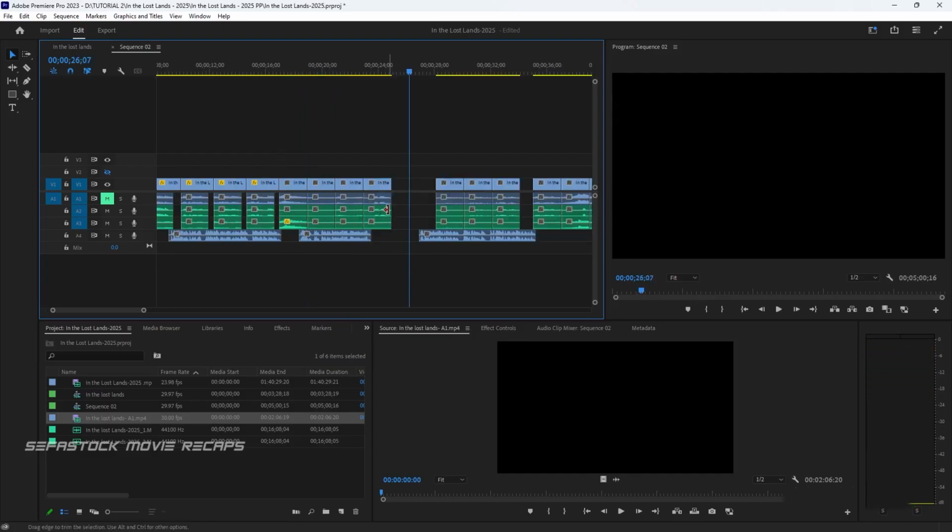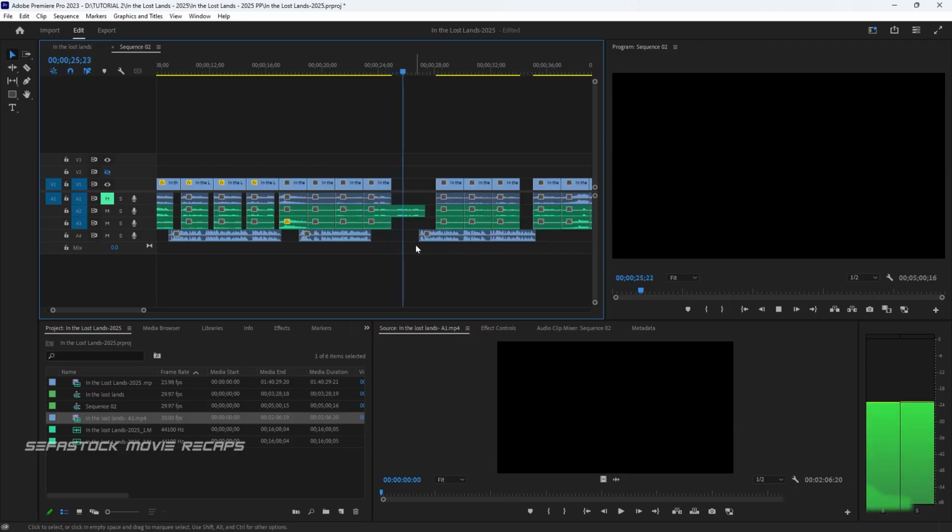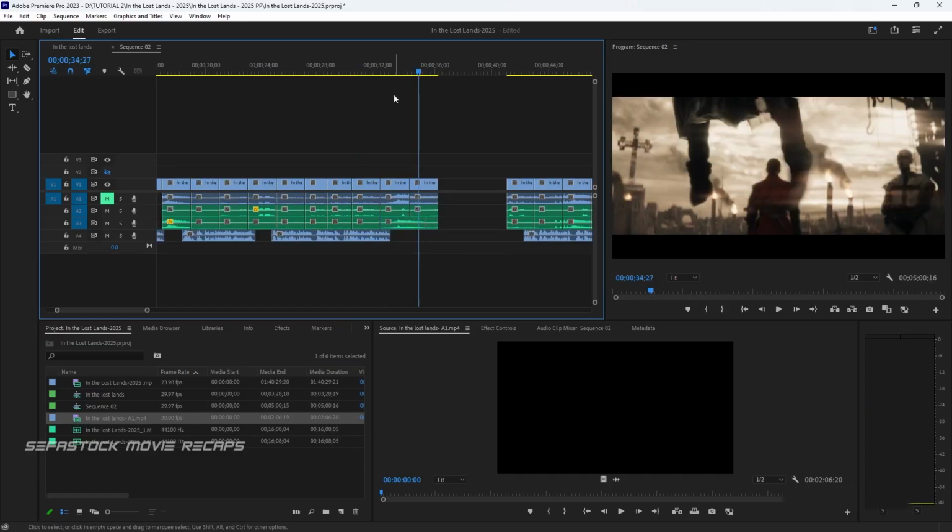You can be flexible with the audio file by extending it or using parts of the voice from trimmed sections. Let this be an example to all. It's fine to experiment with the audio clips but avoid altering the video clips. This is how we synchronize the narration with the recap.